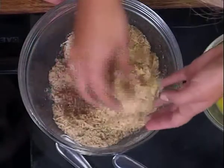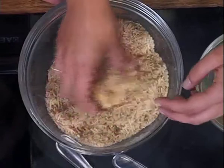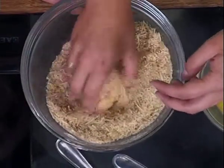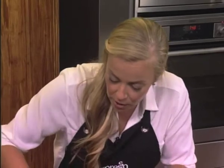Now remember that this cauliflower hasn't been steamed or anything before, so it's raw, right? Okay. So it has to be in your deep fat fryer or in your shallow oil or whatever it is that you prefer at home for at least 5 to 6 minutes. Otherwise it won't be cooked all the way through. This is definitely not flash frying. No, it's not flash frying.